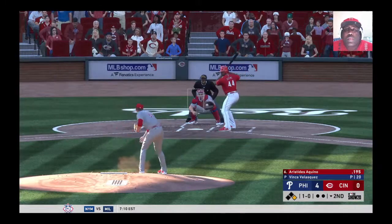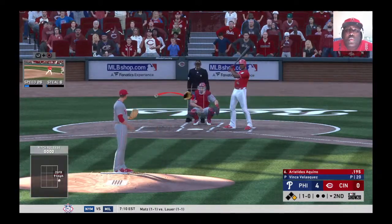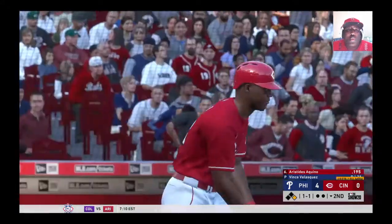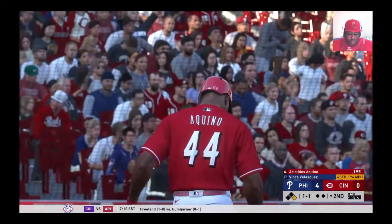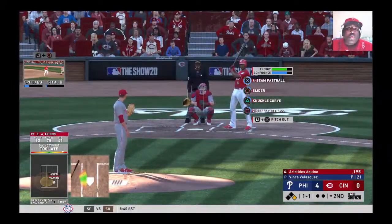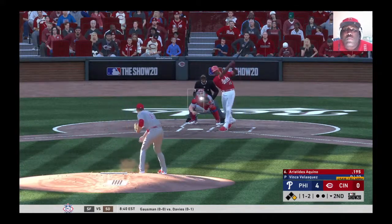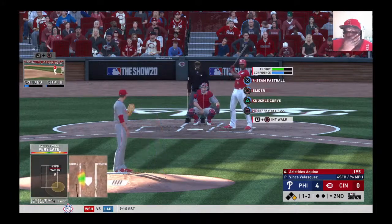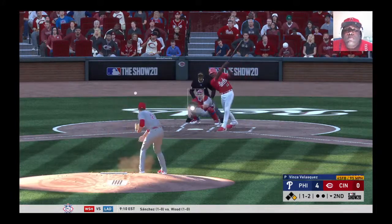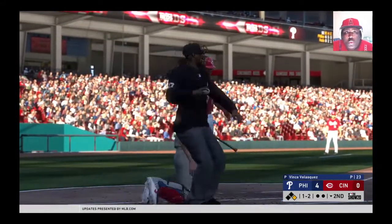Comes set. Here's the 0-0 pitch. Hey, even though this guy's a righty hitter, he's going to get pounded with that 2-seamer. He needs to make sure he catches this thing out front if he sees that pitch again. 1-1 the count. One and two now. Man, I'm interested to see this next pitch. 3 balls pounded on the inside half of the plate. He either has no respect for this hitter or he's setting him up to go down and away.